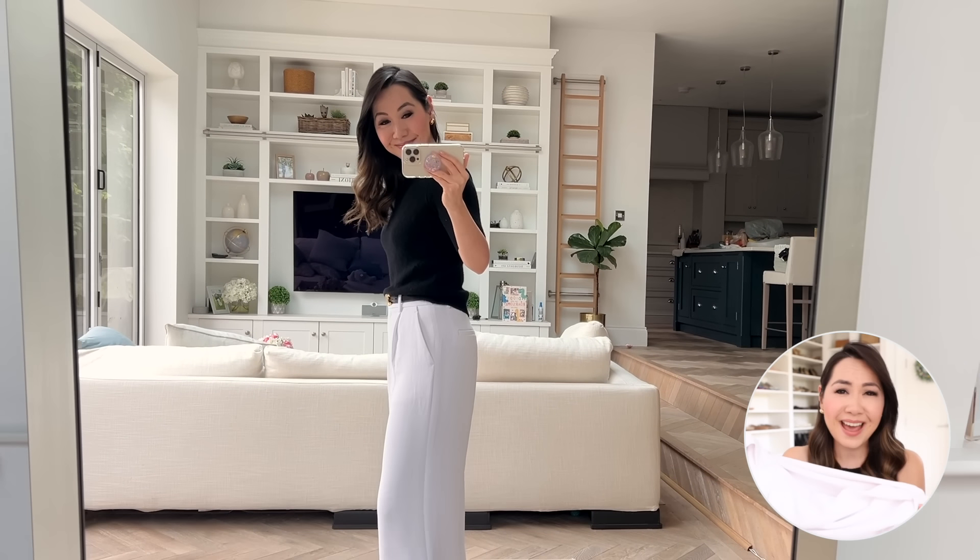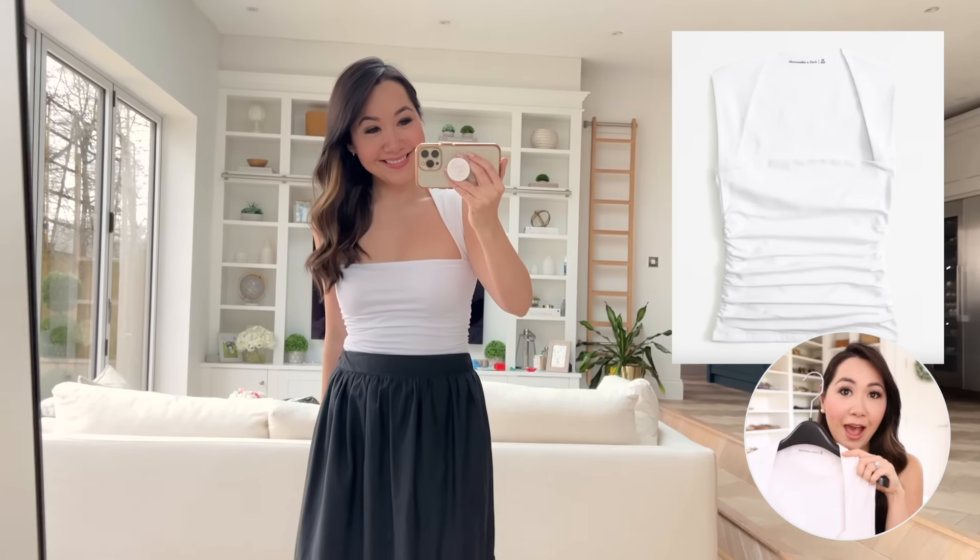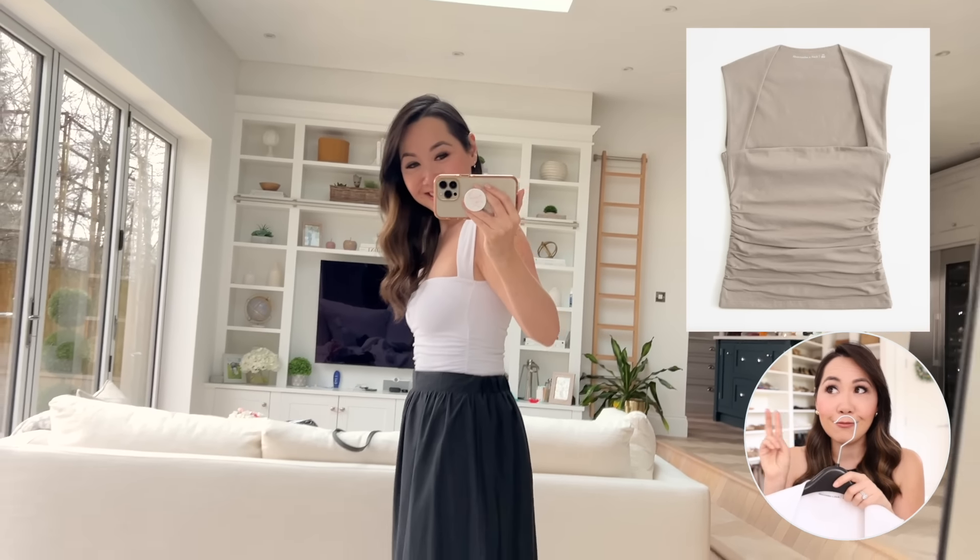I also quickly want to mention my trousers because I was getting a lot of questions about them. I teamed them with my black knit sweater from the Nordstrom Anniversary sale and got so many questions about where the trousers are from — they're just the Abercrombie ones I've talked about many times. I have these in a bunch of colours and they're such beautiful trousers, really easy to dress up or down. Currently this weekend they are 20% off. I also wanted to mention that they've re-released my beloved bodysuit style in a regular top version — for anyone who likes the style but not bodysuits. It has that beautiful wide neckline, looks so flattering, really cute, and comes in black, red, white, and taupe. Definitely recommended.